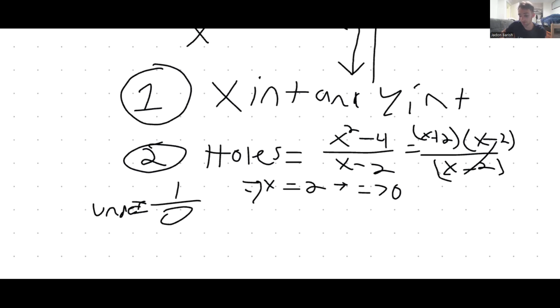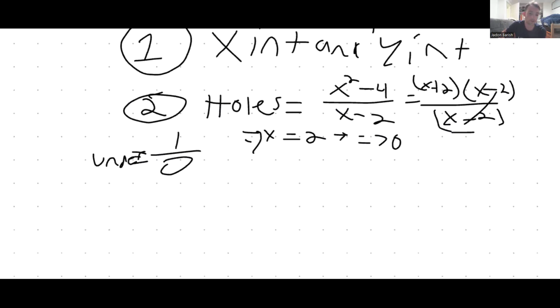And we do holes first because, well, if you do vertical asymptotes first, you may call this a VA, even though it's not. It's a hole because it factors out first. So you've got to be very careful about that. You also want to simplify the expression for yourself, right? Dividing stuff out makes things easier. So that's why we do holes first or second, but out of all the new stuff, of course, we always do intercepts.